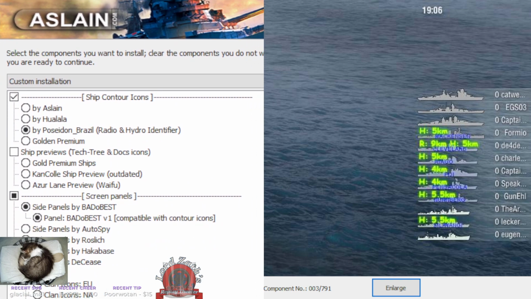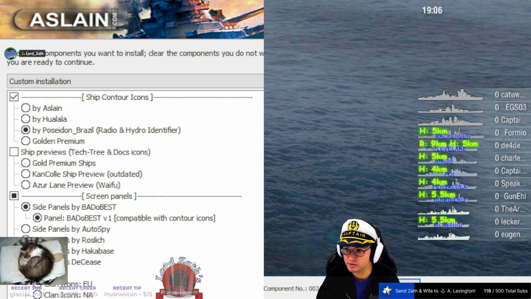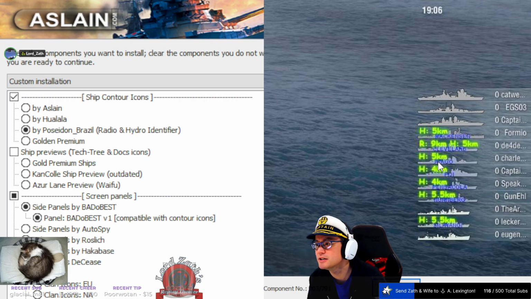All right. So anyways, I like to use a contour icon. I find that that comes in very handy. So when you look at that, you can see there a ship's got hydro, 5-kilometer range on that hydro. They've got radar, 9-kilometer range on the radar, and 5 on the hydro, etc., etc. I find that that comes in very handy.